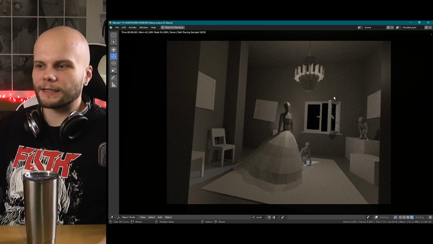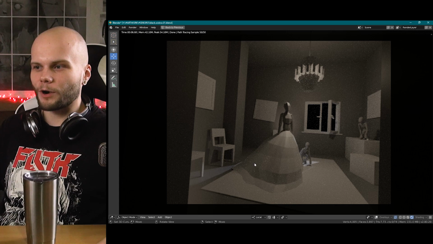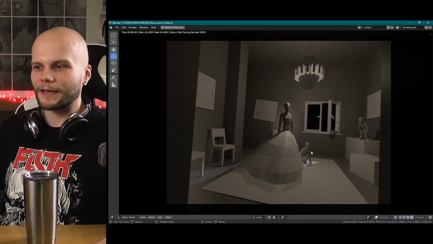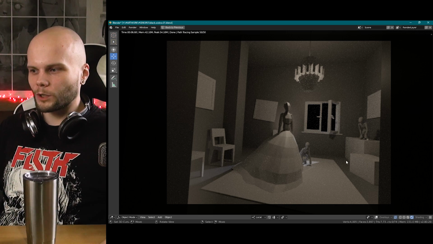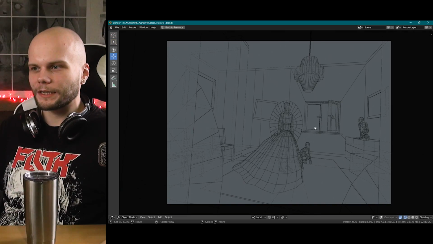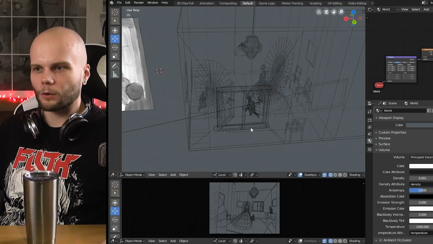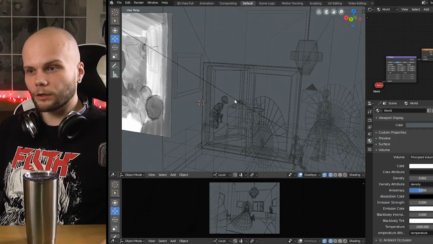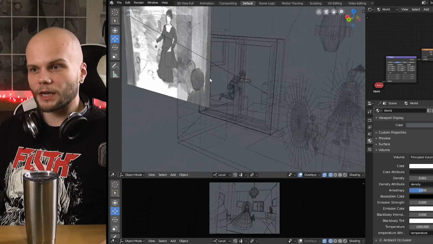There will be much more light in this room, so we'll see what it looks like and then balance out the difference in brightness between this light and the moonlight. That's up to us to decide, what's going to be brighter and what's going to be darker, so it will be cool to see how it works out. But for now, let's look up some references and change this window.